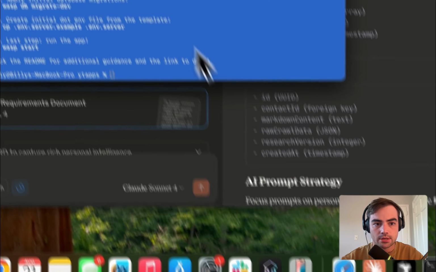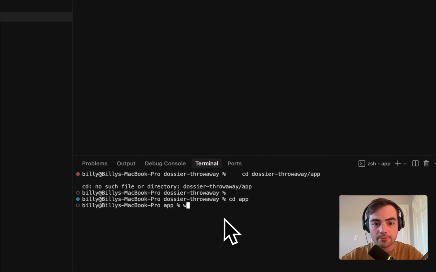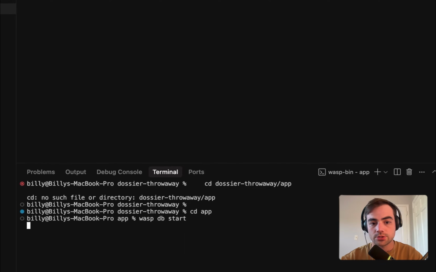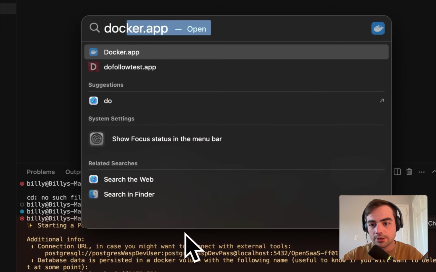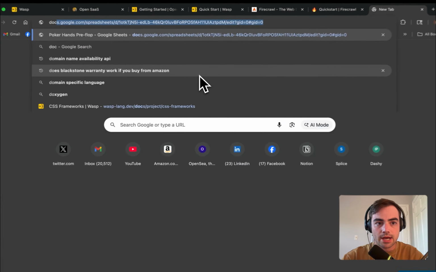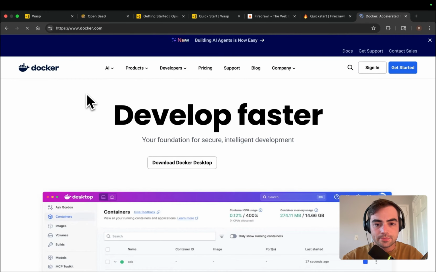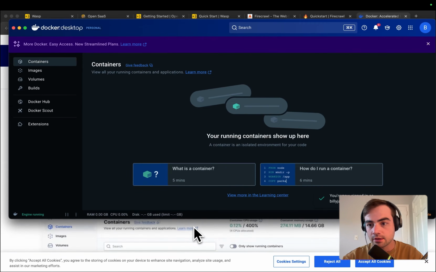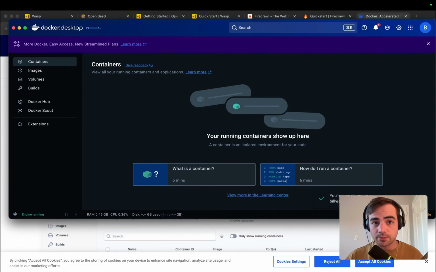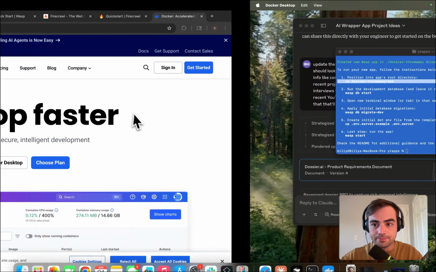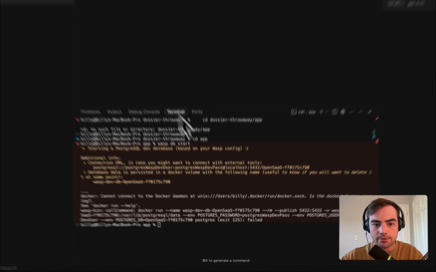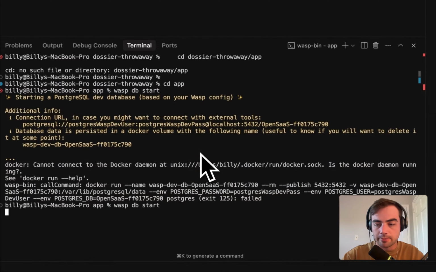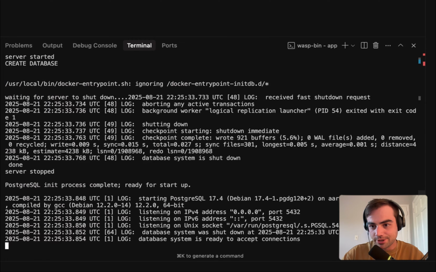Okay. We're cd'd in. Now we need to start the database. So let's do Wasp DB Start. Oh, you need to have Docker installed. Okay. So this just spins up local containers. Instead of having a Postgres database in the cloud somewhere, this will just spin one up on your desktop and you just need to have the Docker app open. So now that we've got that open, let's run that same command. You can press up on your keyboard to get back the latest command that you sent in your terminal.